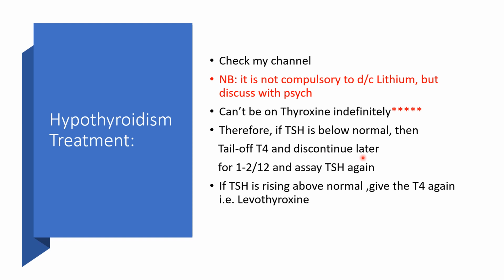We don't stop levothyroxine, T4, abruptly or cold turkey. No. As a matter of fact, all medications that are affecting the system in the body cannot be stopped suddenly. So we'll tail off for a long time, as long as 1 to 2 months, and then we'll assay the TSH again. Then, if TSH is rising above normal, we'll give the T4 again, and we'll continue back and forth like that. So a good patient-doctor relationship will solve the problem.